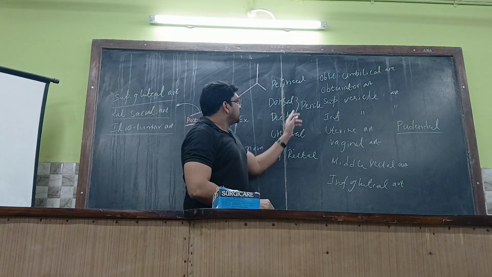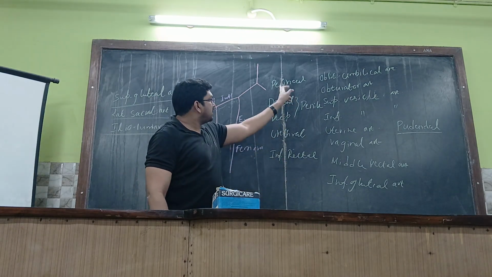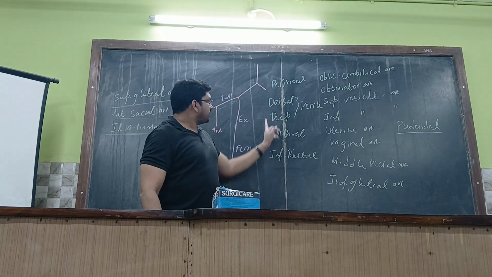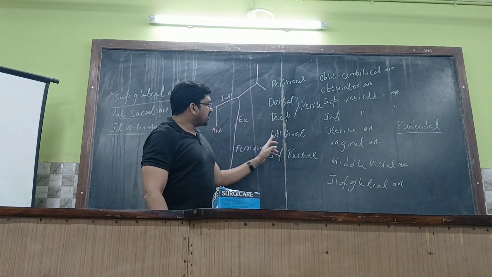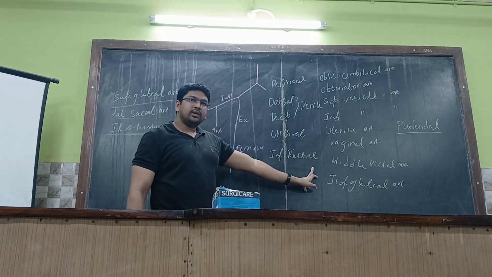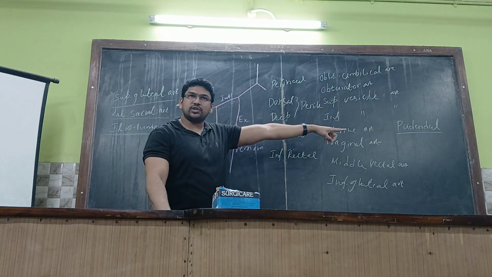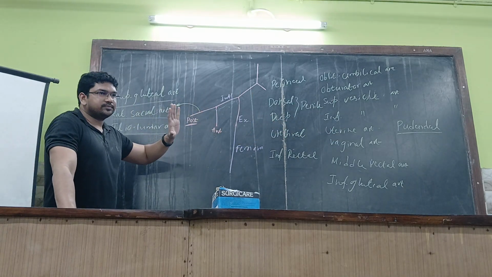The perineum is supplied by these perineal branches of the pudendal artery over here. Pudendum means again genital region, so dorsal artery of the penis, deep artery of the penis or clitoris, followed by the urethral, and then the inferior rectal arteries. These are the branches of the pudendal branch of the anterior division of the internal iliac artery. Understood or not?